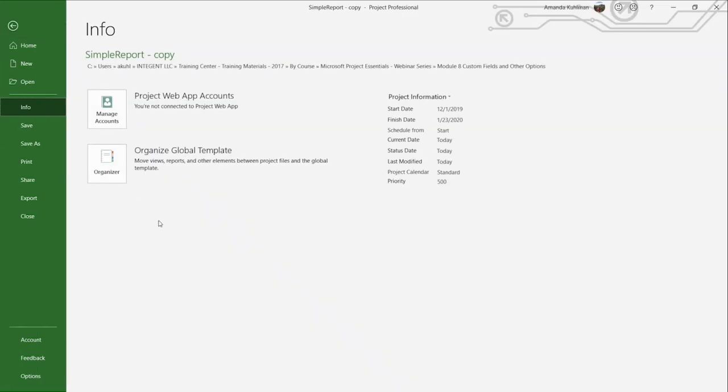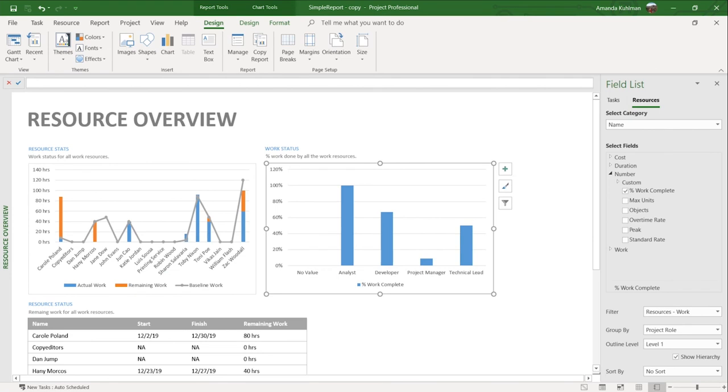So we're going to take a look at the organizer. And as I mentioned, the organizer is what allows you to share project files back and forth and allow other users to have the same custom views or filters or groupings or reports or anything that you have specifically defined. Such as if I define this as a report, I save this report as a brand new resource report, and it's automatically going to be saved in your version of Project. But if I pass it to somebody else, it's not going to be in their version. They can see it in that one project schedule because it's being moved with that schedule. But if they create a brand new schedule, it will not have that report in it because it's not saved in their global.